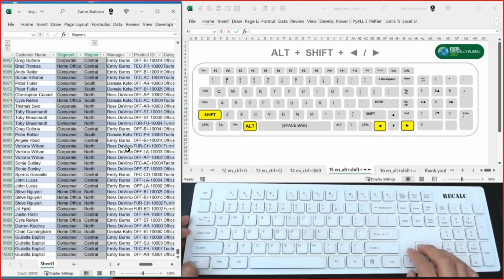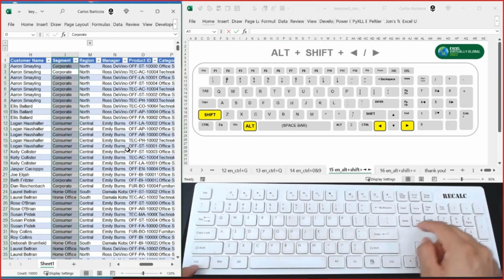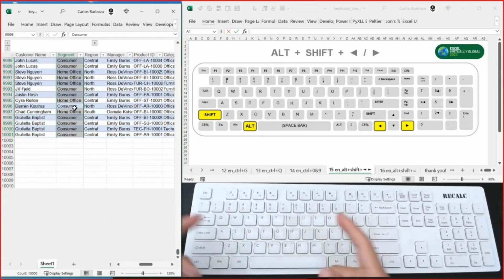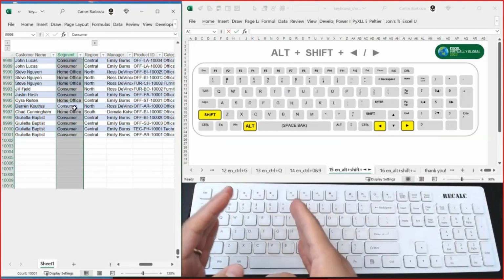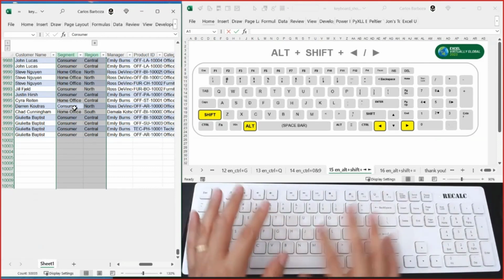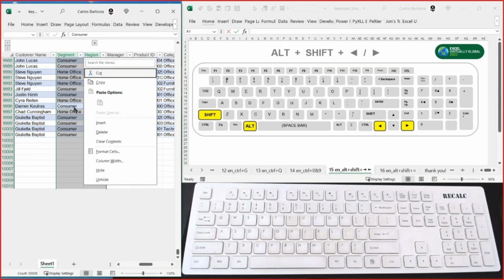Oh, that's weird. How about now? Oh, okay. When I did Control Spacebar, I selected a whole column. See, Control Spacebar selects the column within the table. So you have to press Control Spacebar again to select the entire column of the worksheet, and then select the two adjacent columns on the sides, then do menu button, and now we see the option of unhide or U.